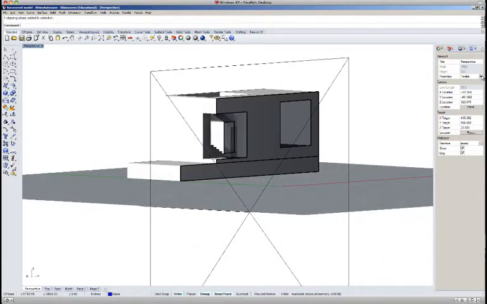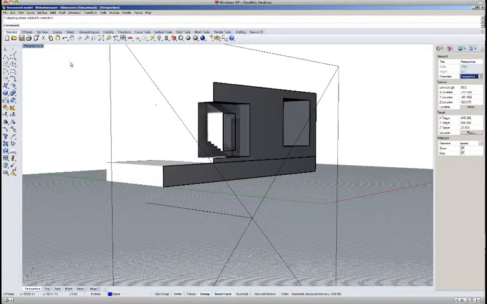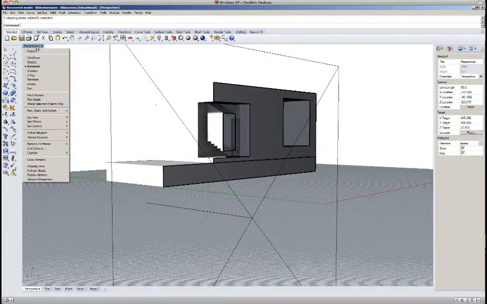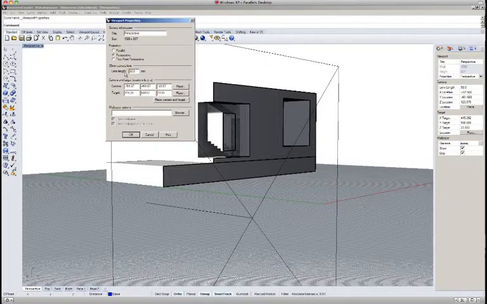And also when I turn it back to perspective, in the viewport settings, by right-clicking on the perspective name and going down under Viewport Properties, I can control the lens length of the view. So remembering from the photography session that we had the other day, a shorter lens length is going to give you a wider field of view, so that corresponds to something like a fisheye lens, so it's going to exaggerate the perspective, and a longer lens length is going to give you a narrower field of view, more like a telephoto lens.